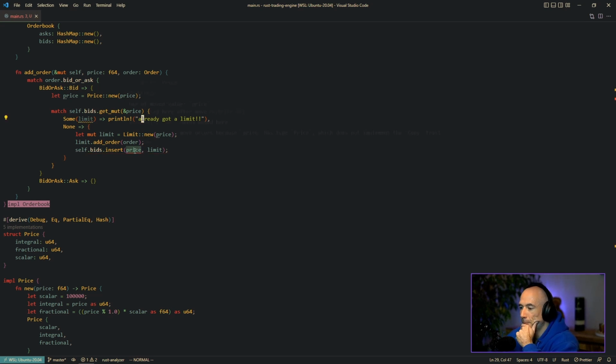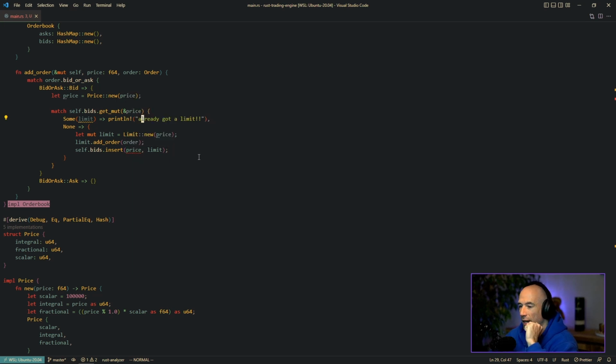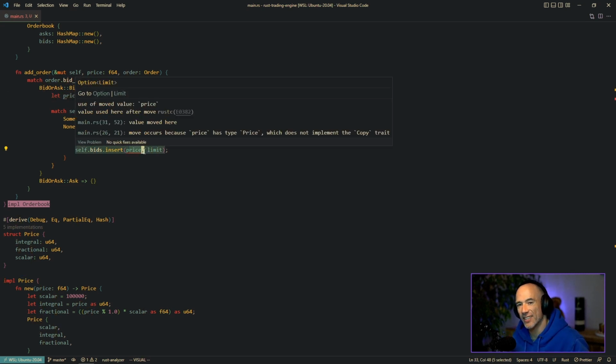So, in Rust, this is a common thing. So we make this price here. We already tell us, so it's all good, right? But then we say, hey, limit, make me a new limit with the price, which is this variable, right? But now we are going to insert it once again, and that's unsafe, right?